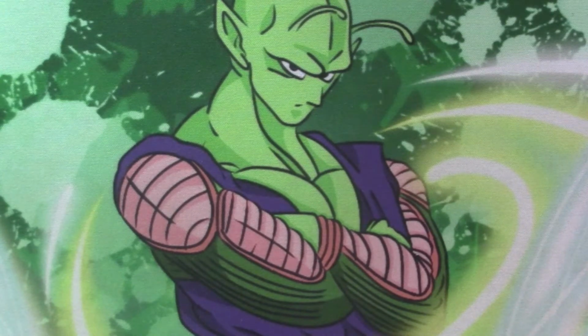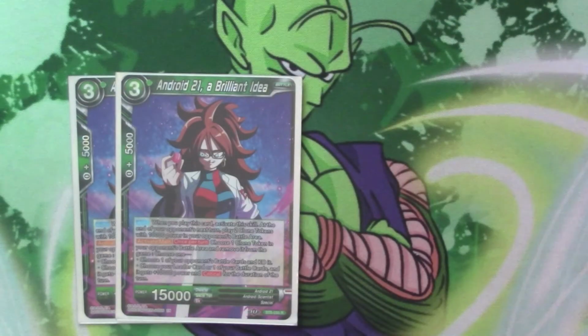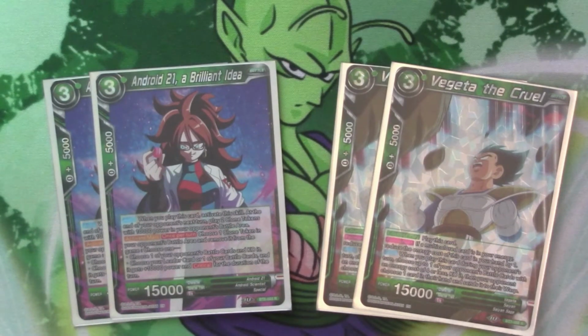Next we have our 3 drops of the deck. So we've got 2 copies of 21 Brilliant Idea and 2 copies of Vegeta the Cruel. So 21 is when you play this card, activate the skill. At the end of your opponent's next turn, you play 2 clone tokens in their battle area. And then activating once per turn, you can choose a clone token from your opponent's battle area, remove it from the game, and then you can either choose one of your opponent's battle cards and KO it, or you can choose one of your leader or battle cards and give it 10k and crit for the turn. So it's just there as either board removal or a power buff for a battle card.